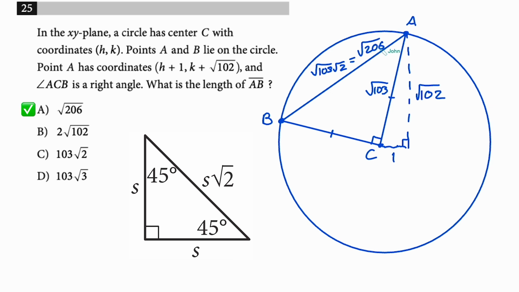Now, we could have arrived at that answer using the Pythagorean theorem all the way, but it is quicker to keep everything in terms of radicals so that we can recognize the correct answer when we see it.